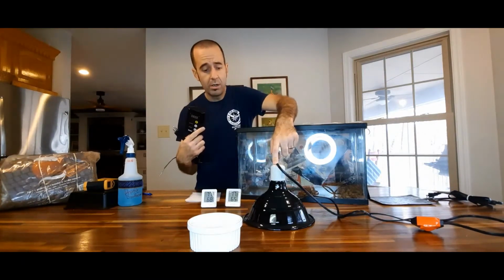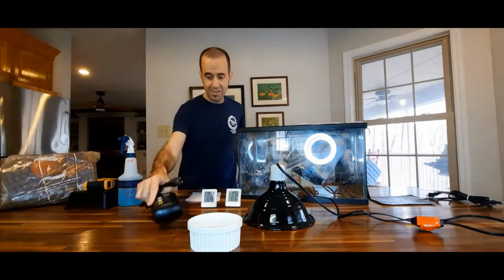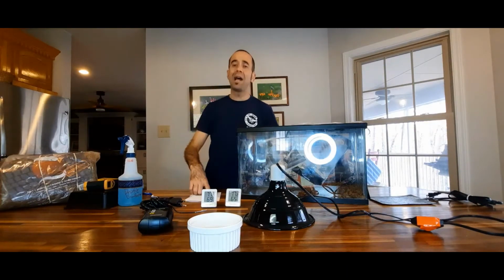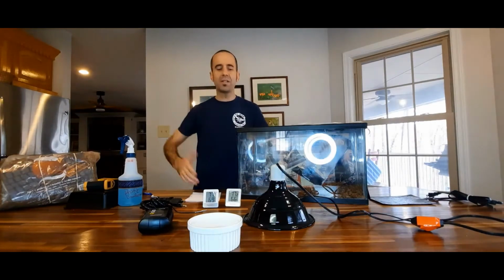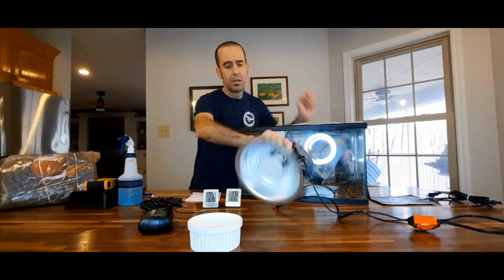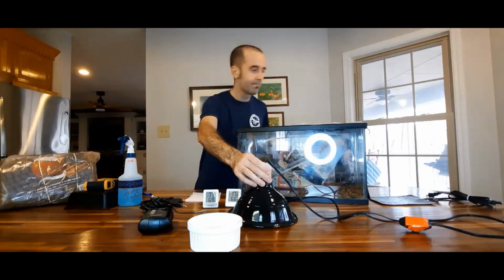You need 2 thermostats. You're going to need one for your overhead bulb, and you're going to need one for your under tank heater. Best deal on those, they run about 36 bucks for a 2-pack. So you can get 2 of them for 36 bucks. You're going to need a lamp, and that's going to run you about 10 bucks. Maybe it's 12, maybe it's 8. Call it 10 bucks. Use a ceramic heat emitter. I'll talk about that when we get set up, but that's going to cost you 6 bucks.